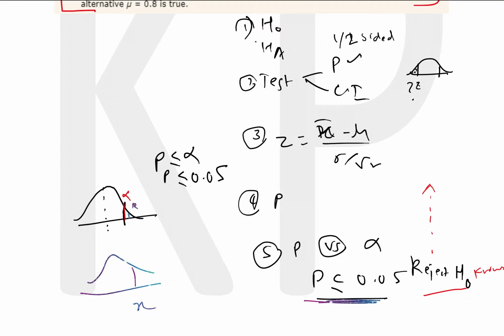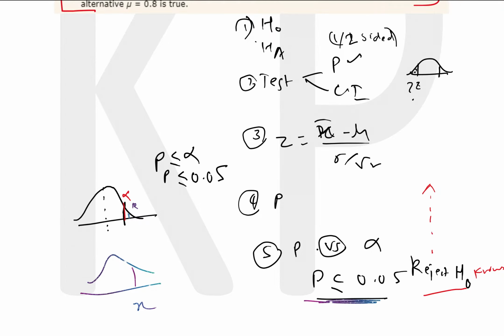For normal hypothesis testing, we first state the null and alternative hypotheses. Based on that, we would know whether it's a one or two-sided test, and then we use the p-value or confidence interval to do the test and get the results, either of these. And we know p is nothing but the area probability, and to get that area we have to find the corresponding z. Once we get the z by this formula, then making use of table B or C, depending on which way you're going, you can calculate the p-value.